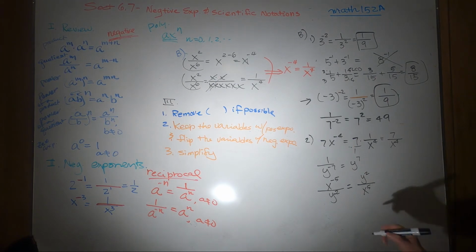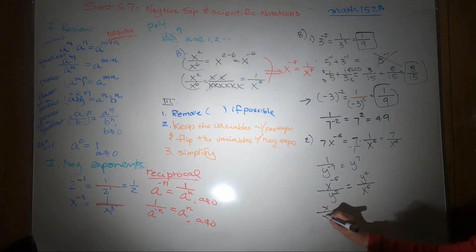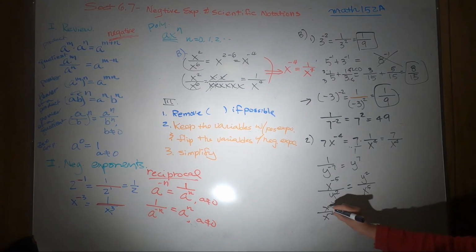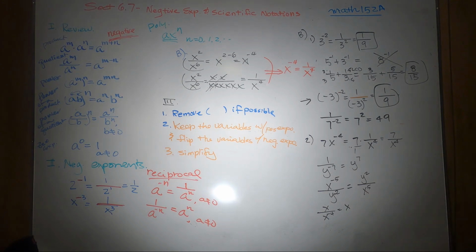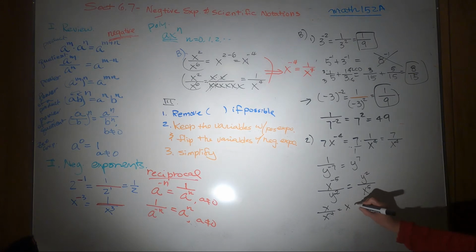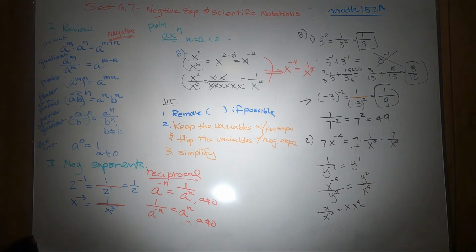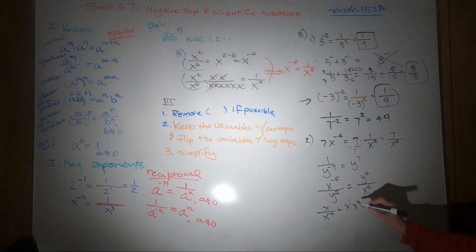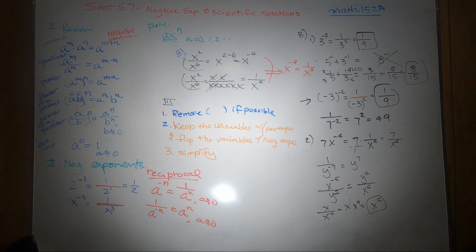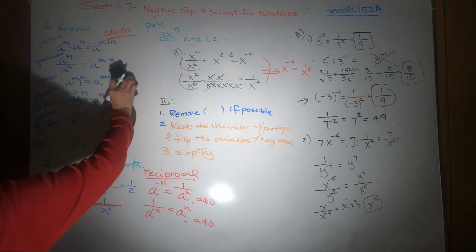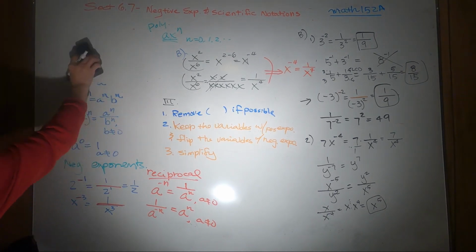Right? Then if we have x over x to the -4th power, do we flip this x? We don't, because it's now positive. Then x to the -4th, we need to flip to the top, right? Then there are too many x's, right? Then we need to consolidate them. This one means what? An invisible one of them. So total will be what? X to the 5th power. That's how we make the simplest form, right?